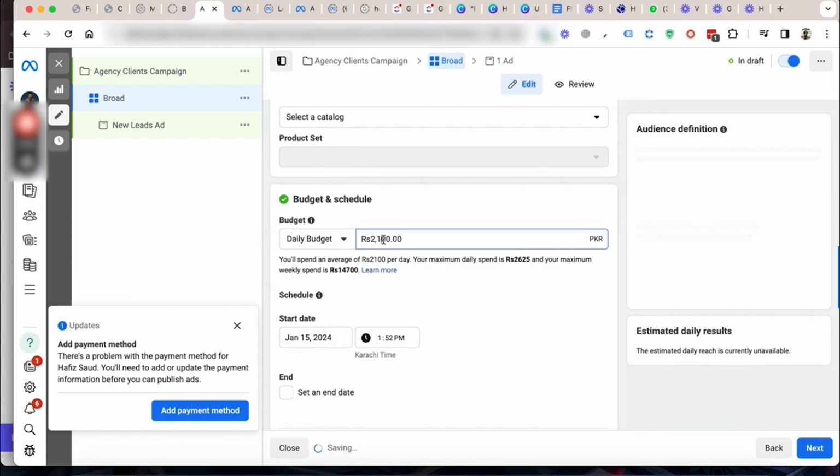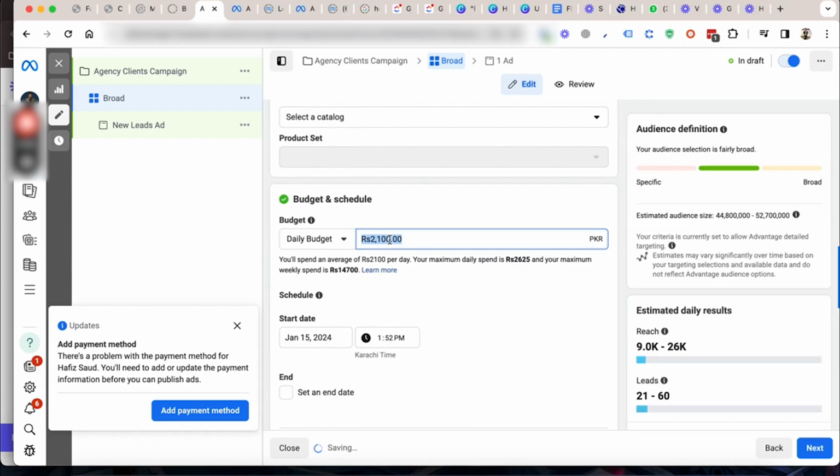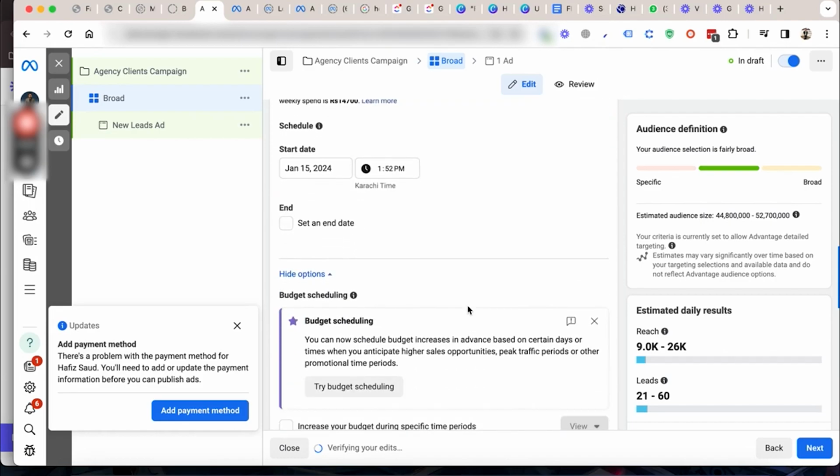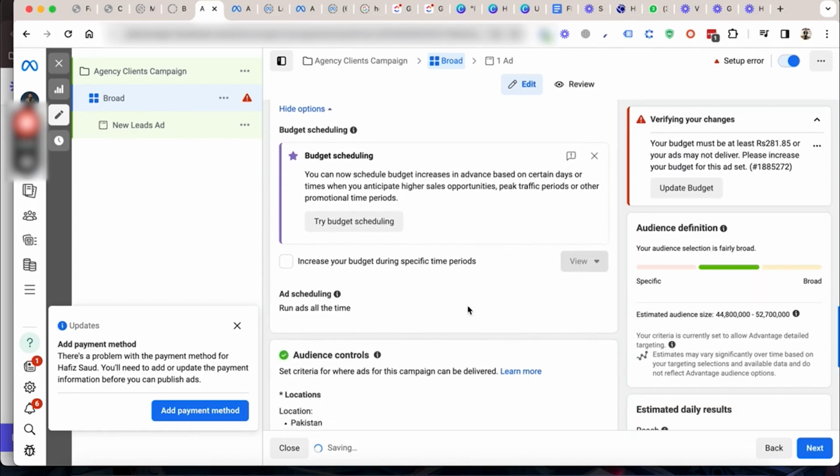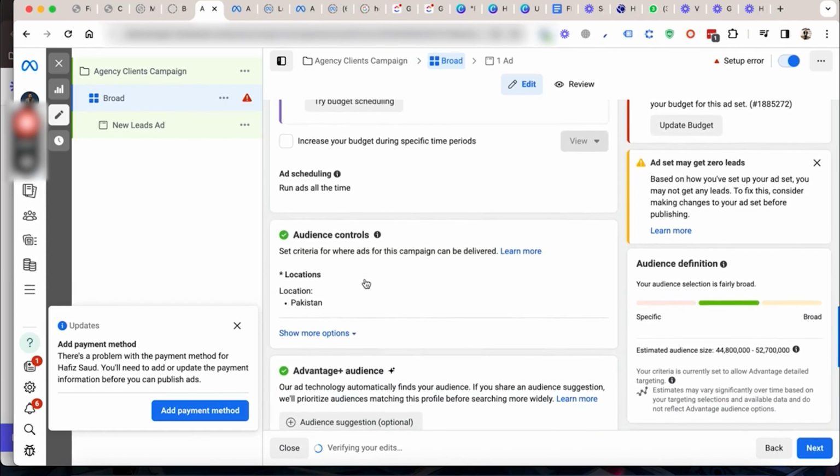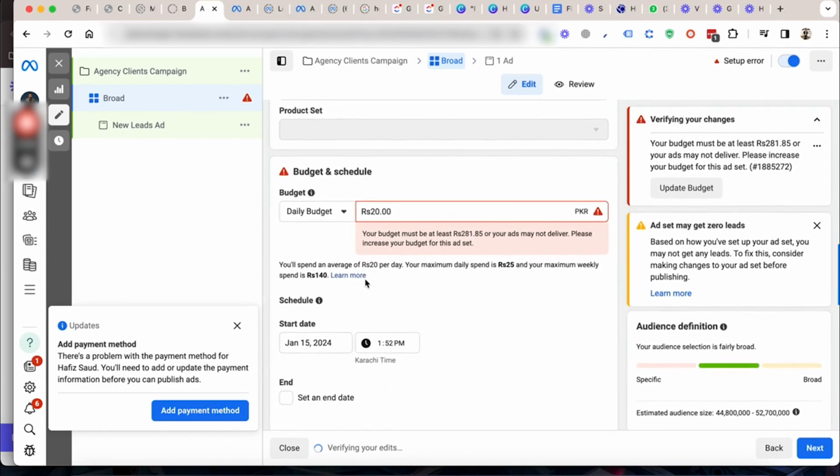Budget, it's showing me in rupees. What you're gonna do is you would have $1 in there, add a $20 budget, then scroll down. Don't do anything in here. It won't allow me this less because my account is in PKR, but when you do dollars you have to do 14 to 20.